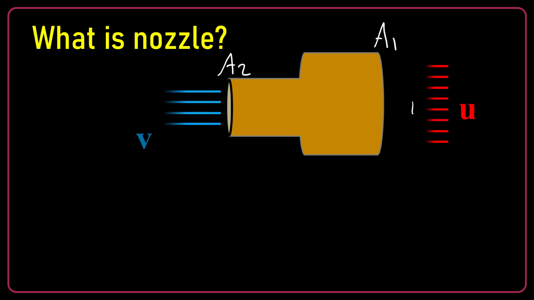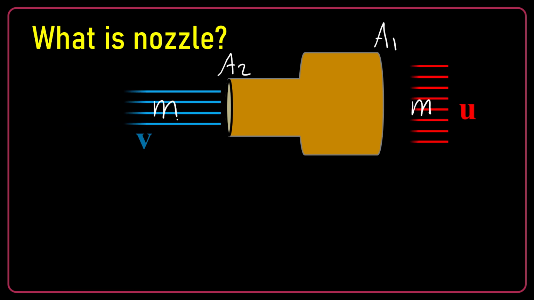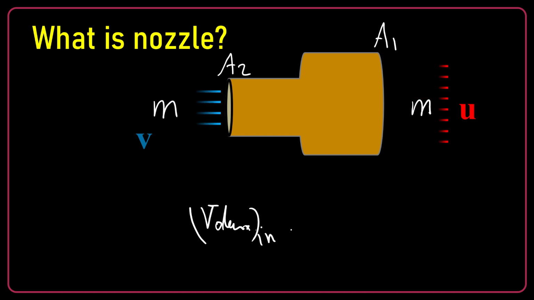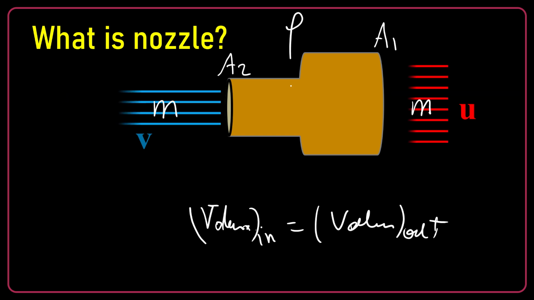Because we believe that the total mass in and the total mass out of the nozzle must be equal at the same time. We believe in conservation of mass. The nozzle cannot generate water inside or make it disappear. So the total mass in and total mass out are always equal. Based on that, the volume in and the volume out at the same time are again equal because the density of the water is constant. So if the masses are equal, the volumes are also equal.